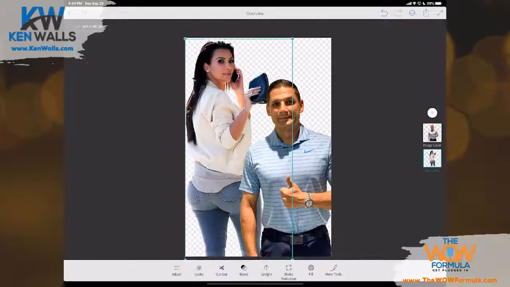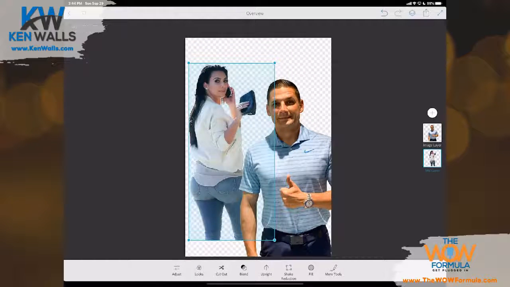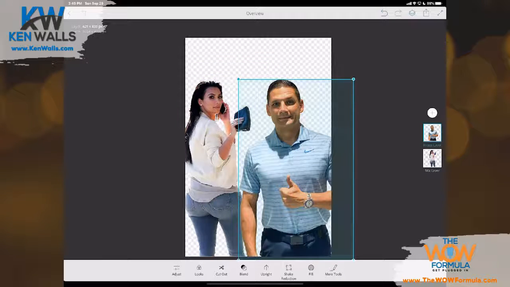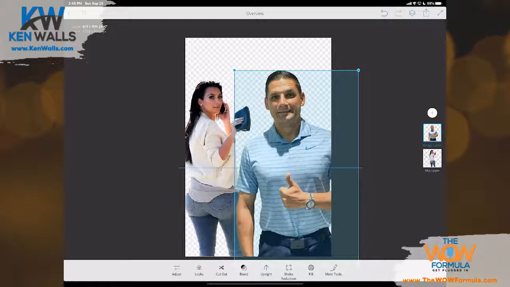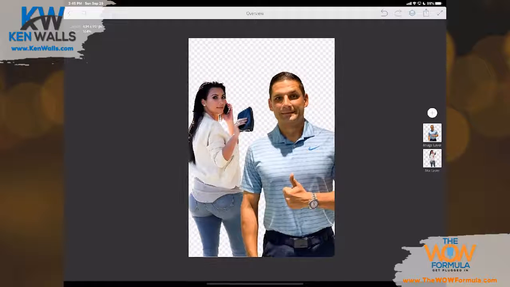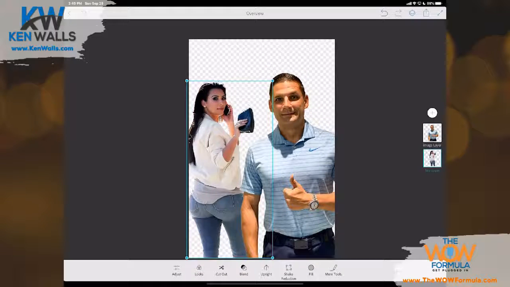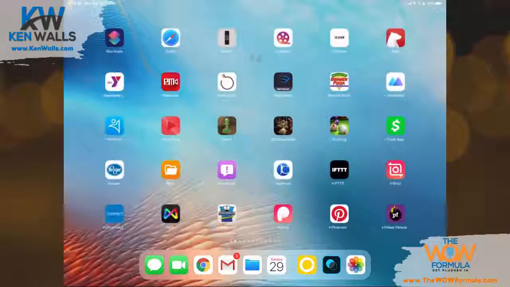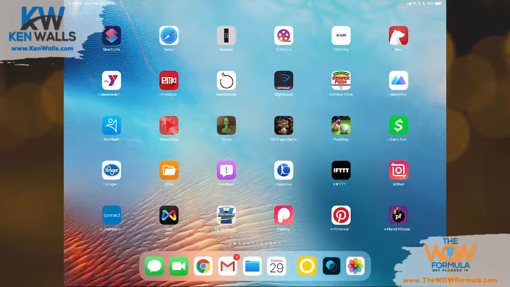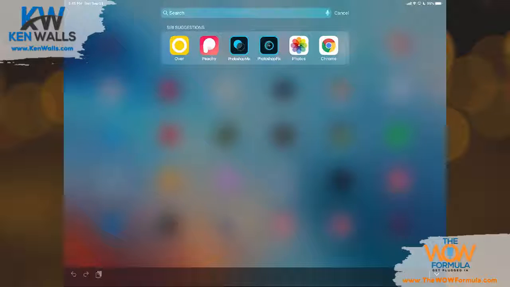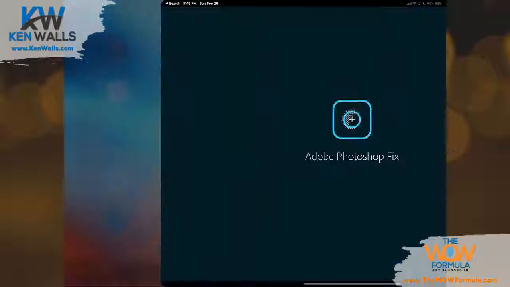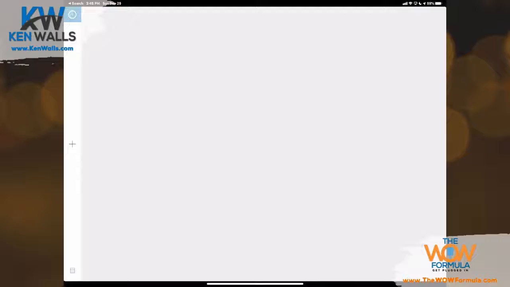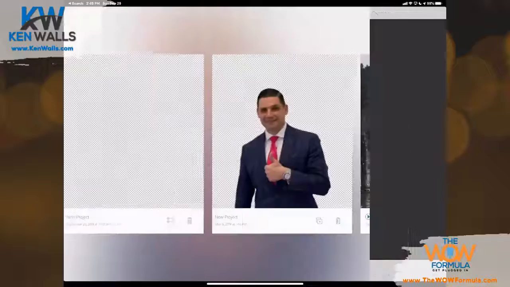Kim's assets a little bit smaller. So I'm just going to save this to my camera roll. And then I'm going to go to the home screen and type it. It's already up there. So Photoshop Fix. And when you get into Photoshop Fix, it does a whole lot of other stuff. There's my buddy Josh. There's my buddy Frank again. So if I go here to recents and I grab this, bam, now I've got that.